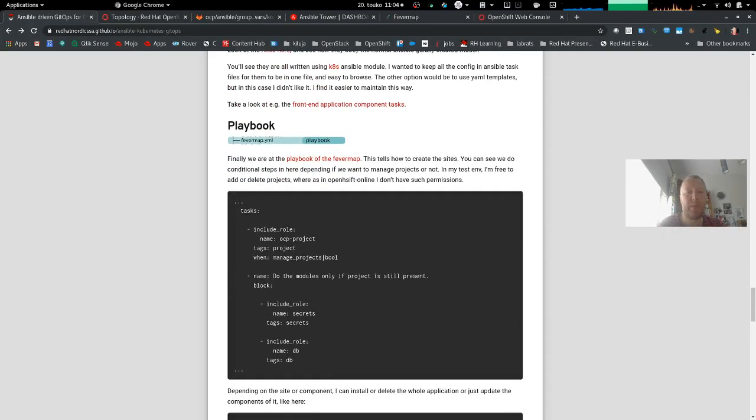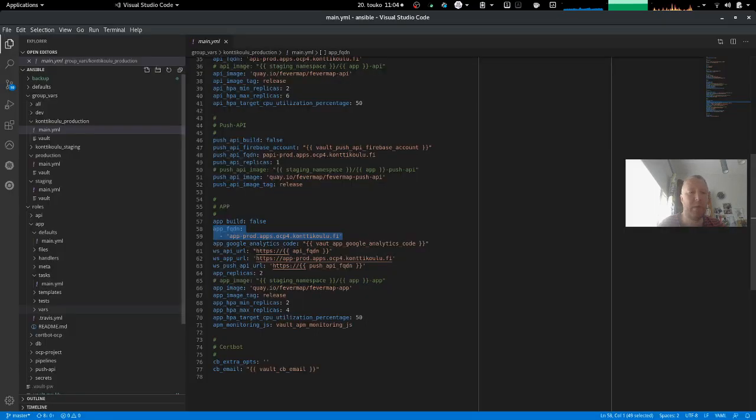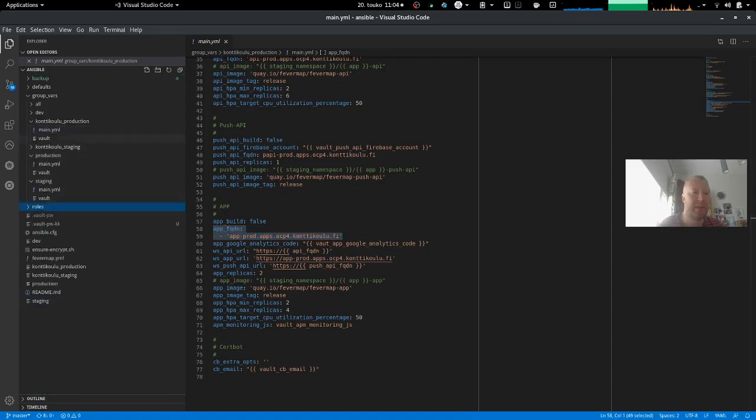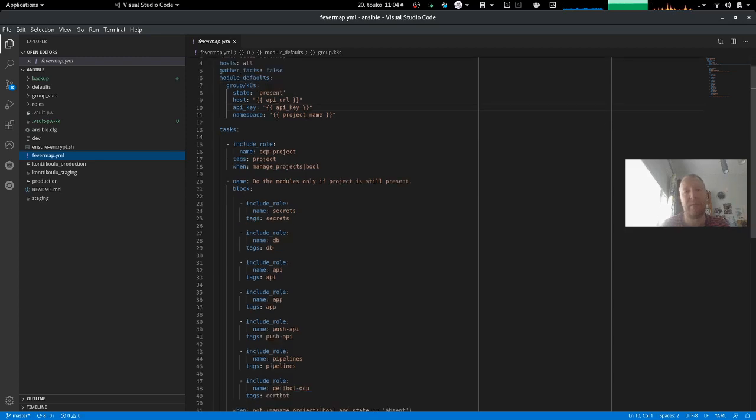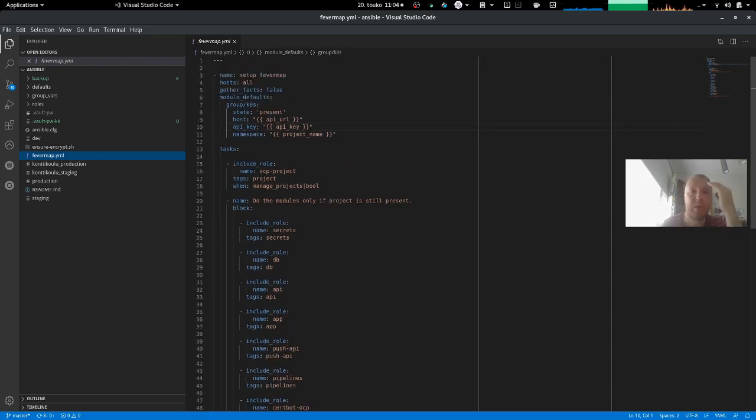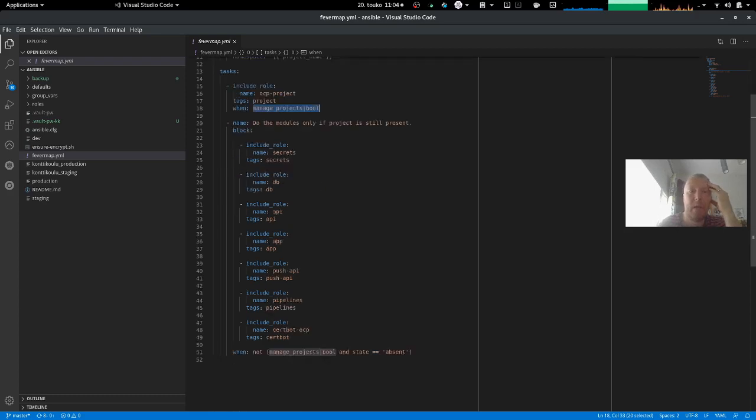Okay, let's look at the playbook then, how it really goes. Let's go to the beef of it. So this is just the building blocks of it, and let's look at the fevermap.yaml. This is now the playbook that sets any of these previously mentioned sites. So here I have set up fevermap, and it includes a role. It creates the projects, but in many cases I don't want to delete the project, so I have a variable here saying that please don't delete or create them. So it just doesn't manage the projects at all. If I start from scratch for the first time, I have it, but then I set this to false.